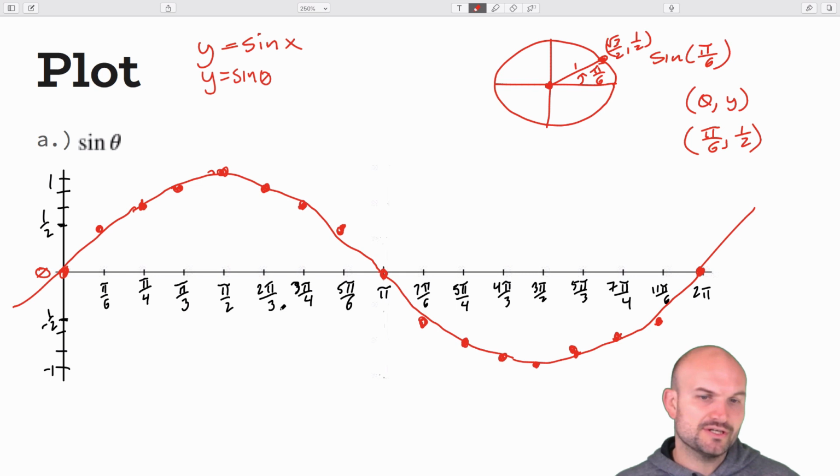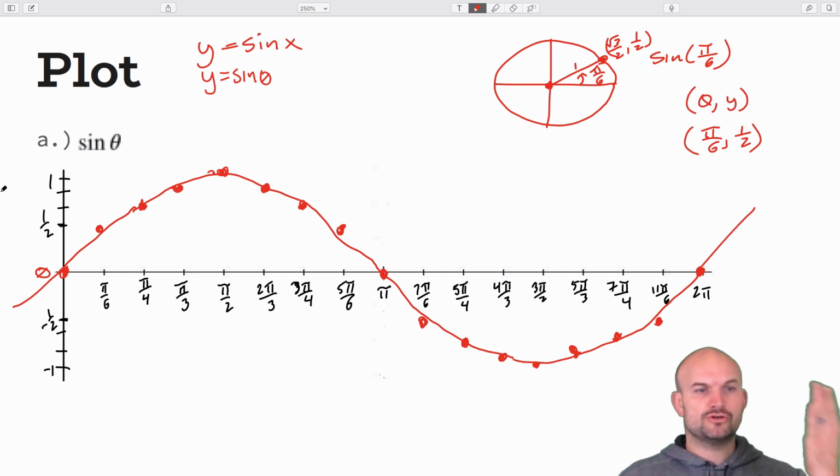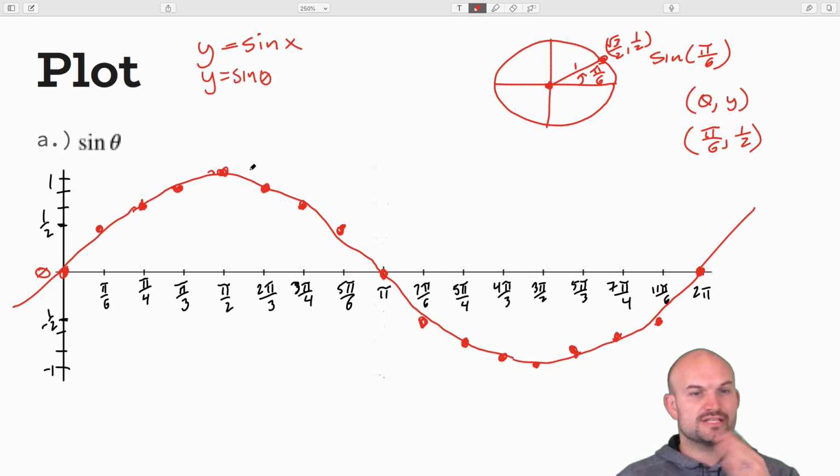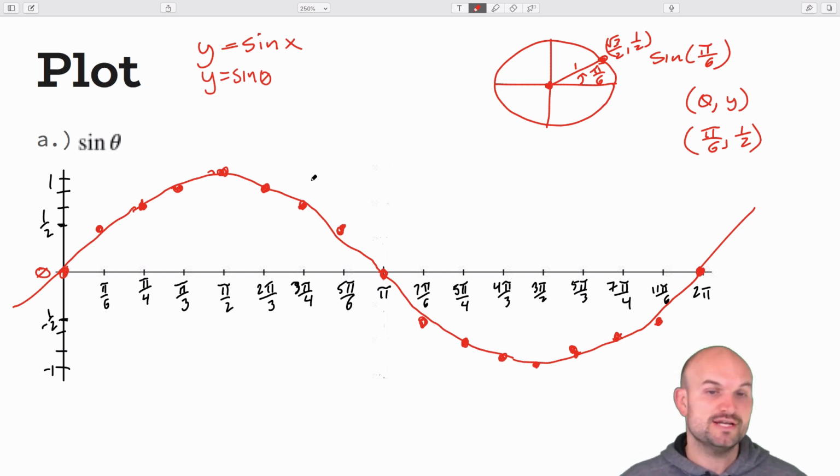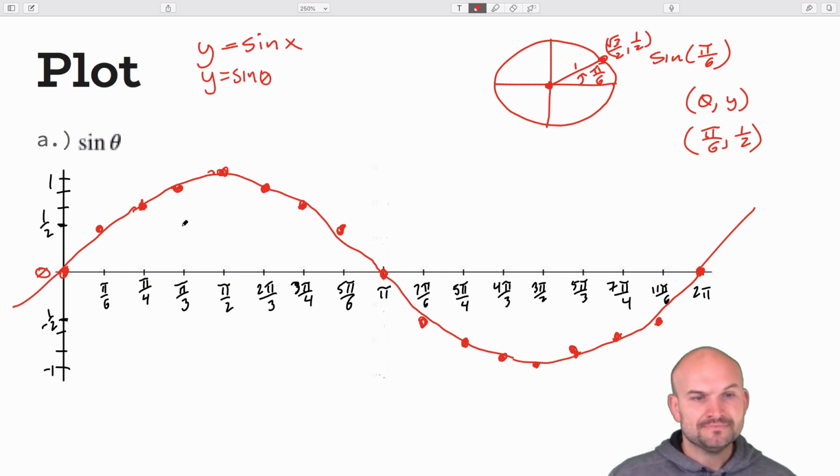In addition, we could also start looking at some kind of symmetry. It's a little bit easier to look at once you start zooming out from this graph. But obviously, if you take this graph and flip it over, you can see that it's not symmetrical about the y-axis. But if you reflect this about the x and then the y-axis, it makes sense that there's going to be a point down there at negative pi halves, negative 1. We'll look at the graph, and you'll be able to visualize that a little bit easier. But for right now, we recognize that this does have symmetry about the origin, so therefore sine is odd.